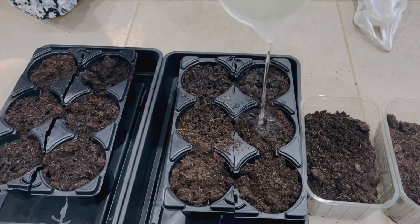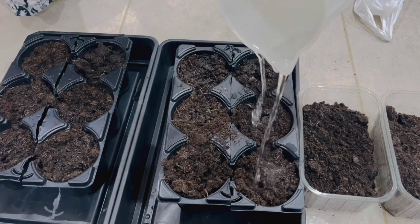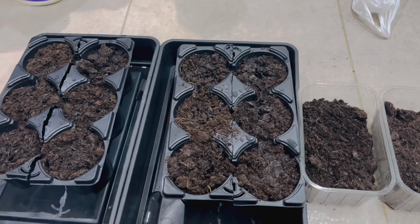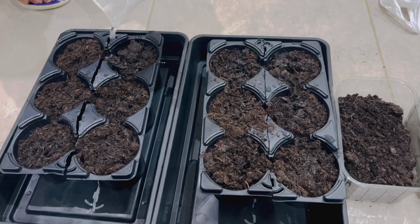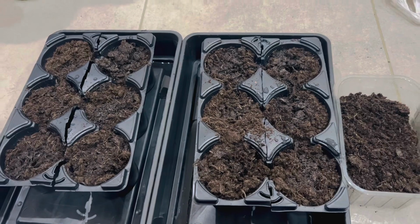Okay, and then Mum is going to put all of these in a carrier bag and then put it on top of the radiator. So it's just the same as our last video. If you would like a step-by-step guide, it's in our last video. Please do have a look.